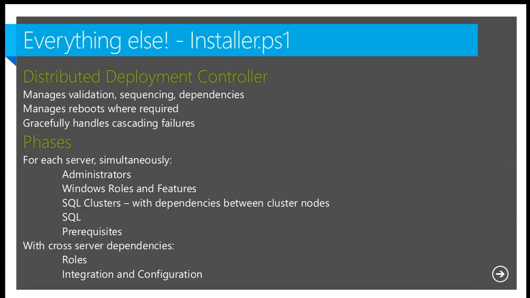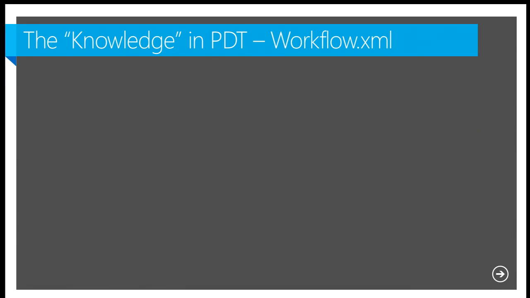The installer itself knows absolutely nothing about System Center. All it knows is how to make something administrator, how to install a role and feature, how to install SQL, how to run some command line and check for dependencies between things. All of the intelligence, the knowledge in PDT is in this other XML file, which you can edit if you want, but don't. No, you can, and actually I kind of encourage people to do it, but be careful.